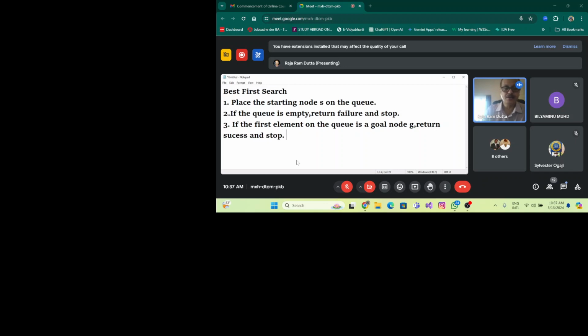Otherwise, meaning if it does not work, remove the first element from the queue.